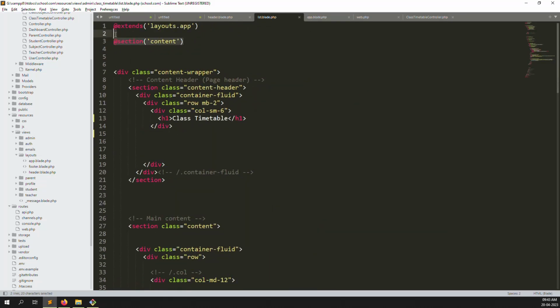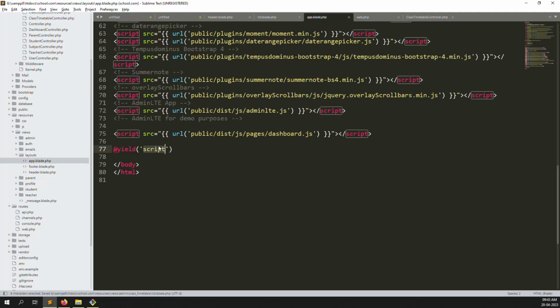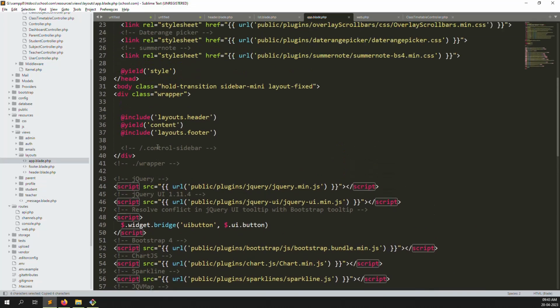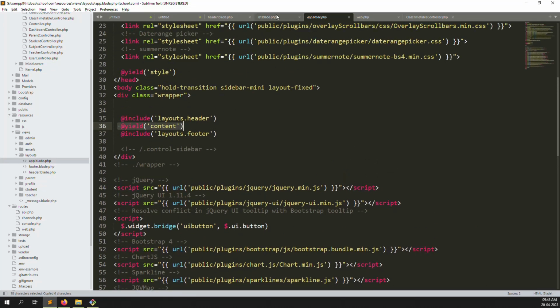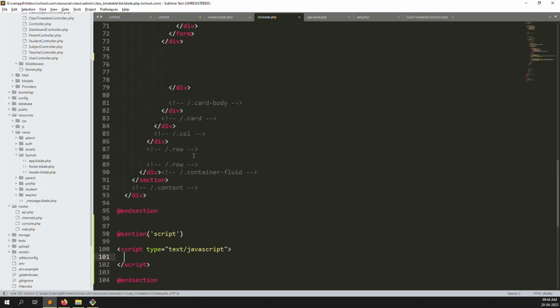Just copy the section and put it here, also put this one here, and you can change it to style here, same like you can do here. We made add content, so the same thing we are doing like a style. You can make it script here. Okay, so this is the scripting inside.